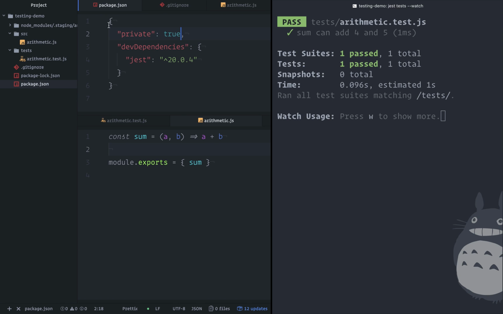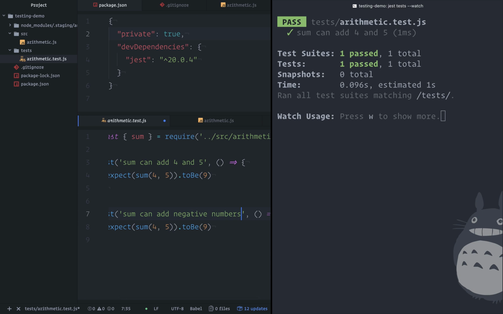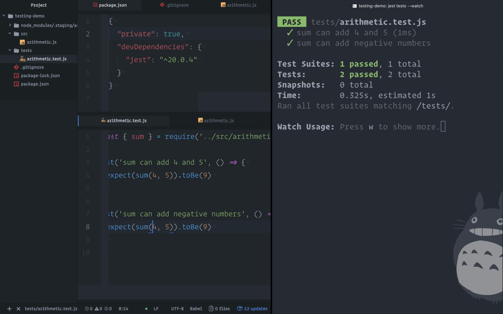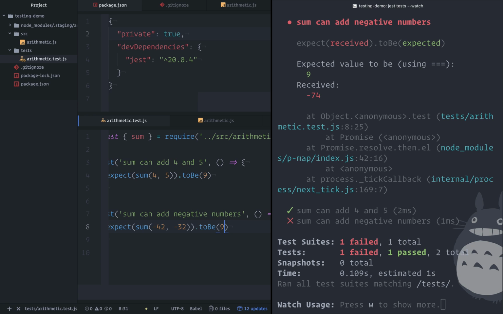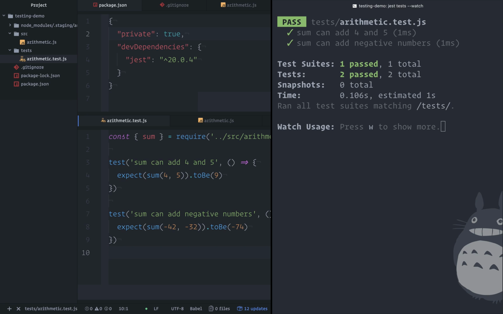I might say let's test with big numbers. So I'm going to copy this and say that. Actually, instead, let's say it can add negative numbers, right? So the sum of -42 and -32 should be -74. And he's not just copying the answer from the test suite, right? He's thinking about what it should be first. He should have put in the -74, his expectation first, and then run the test suite. So do something with the big numbers and then do the math yourself. I think that's a good one.